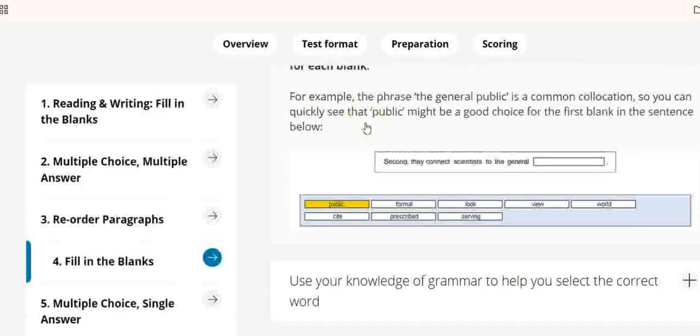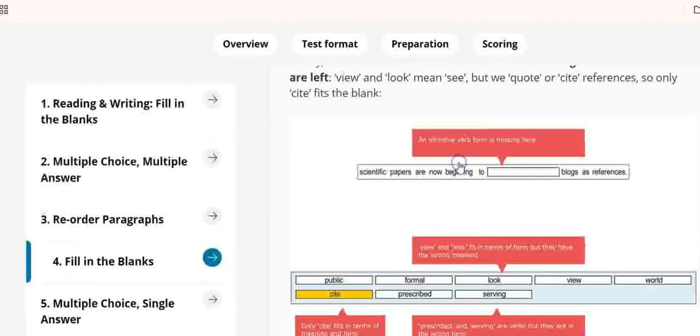And similarly, if you have other options, you have to find out whether it's a collocation or if it is some grammar rule. If it's present form, ing form, or third form, then obviously that option should be third form. If it is have or has, then it should be third form. If it is an ing form, you have to follow the grammar rules. All right. I have uploaded one more video for grammar rules. All right. Here it is.